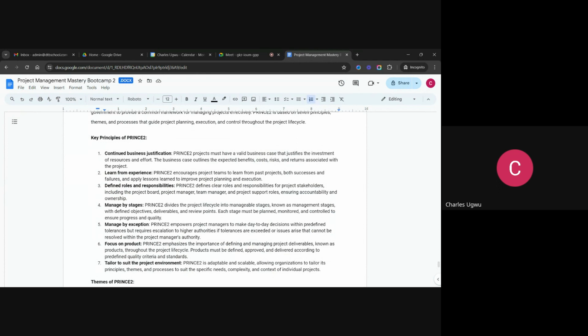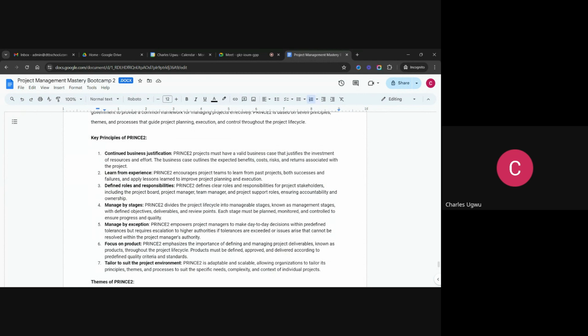According to PRINCE2, it is a statutory activity that must be done, so that everybody will understand their role and their accountability in the project. So PRINCE2 defines clear roles and responsibilities for stakeholders, including the project board, project managers, team managers, and project support roles, ensuring accountability and ownership.